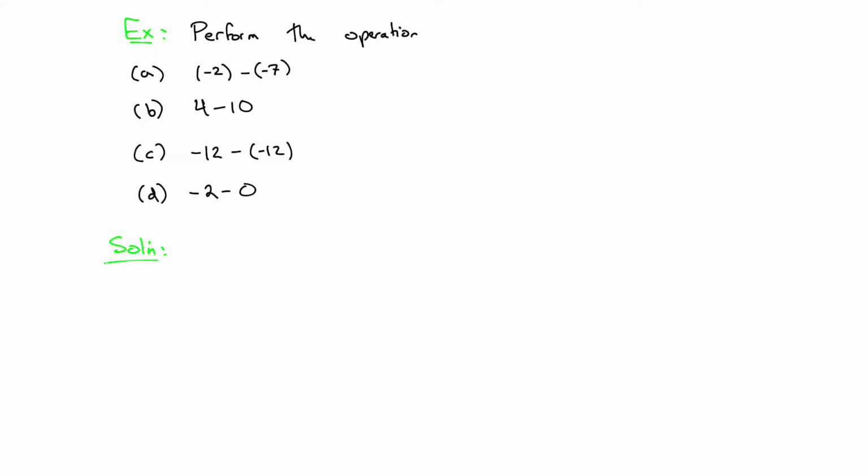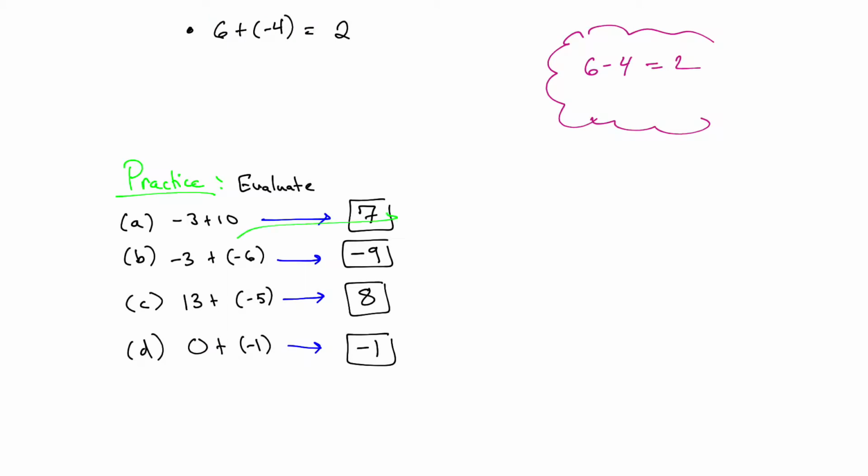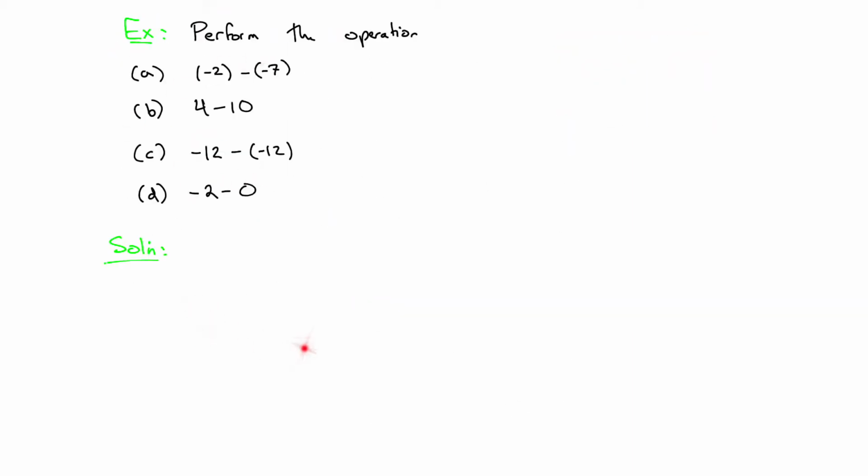Sometimes, with regards to my notes and how I work, don't worry if you don't have those written down. I'm coming right back to it. Sometimes I write the answer right next to it, like this. I just gave the answer right away. Other times, I like to write down the problems and then write the solution below it. So SOL apostrophe N is my abbreviation for solution. I want to go over part A together, and then I'll let you try part B, C, and D on your own time. If you want to do them all right now, feel free to, and then you can just check your work as you go along.